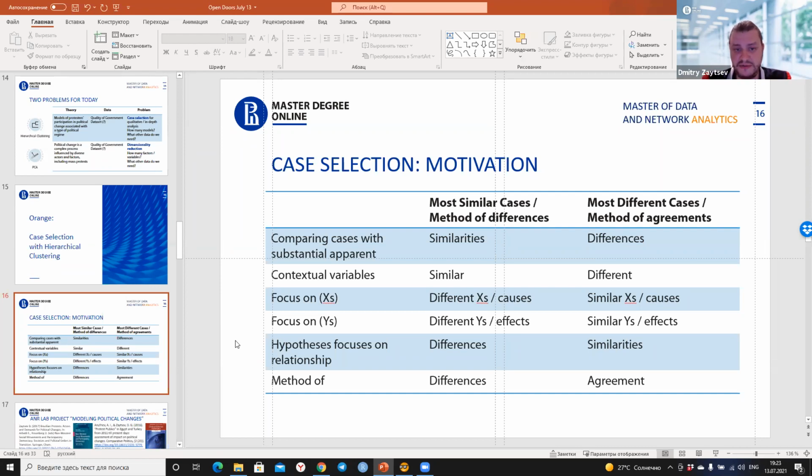They are similar according to the other variables. What are the different causes that lead to the different effects then? So you see that we need to compare cases, understand what kind of cases are similar to our case and what cases are different from our case.